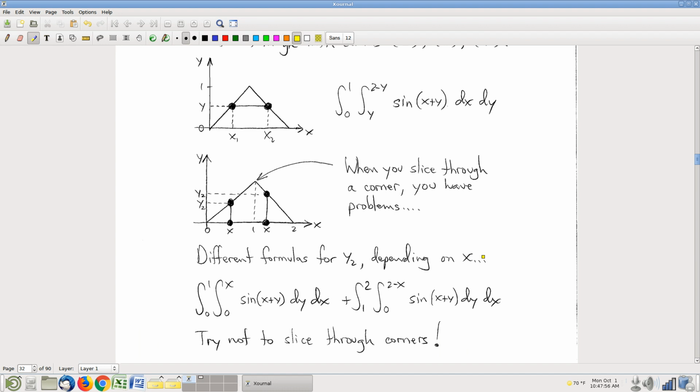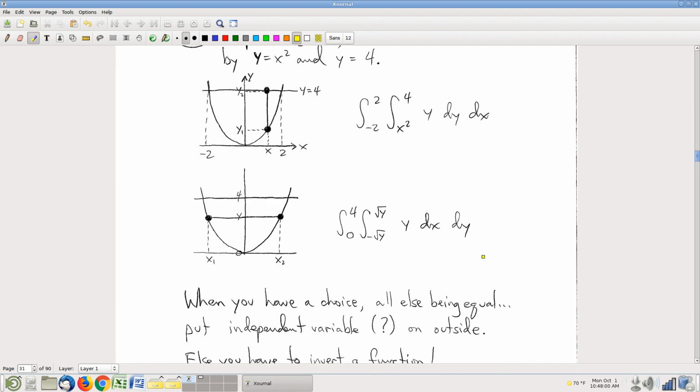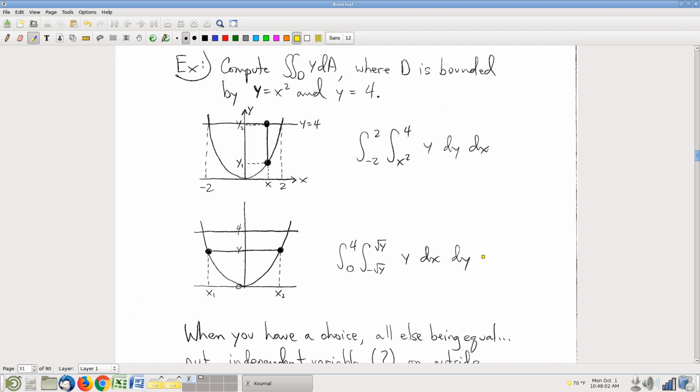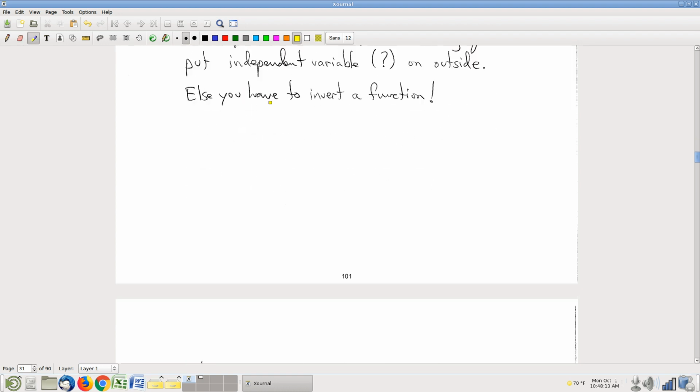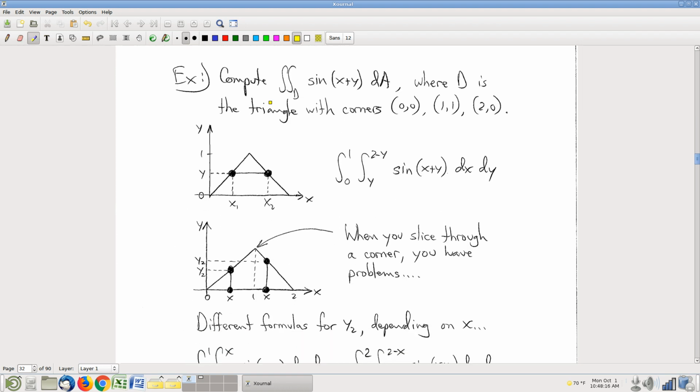Now, what's the tell here? We talked about the tell for this kind of situation, and that is try not to invert the function. Think about what's a function of what, and then choose your differentials to be compatible with what you would like to view as a function of what. Right? So what's the tell here? The way I think about it, maybe different people think of it differently.